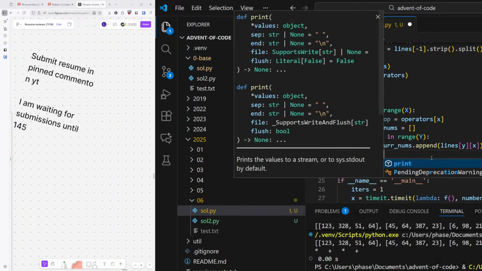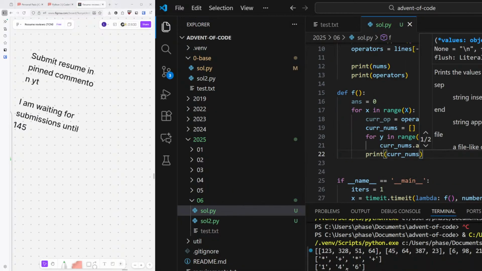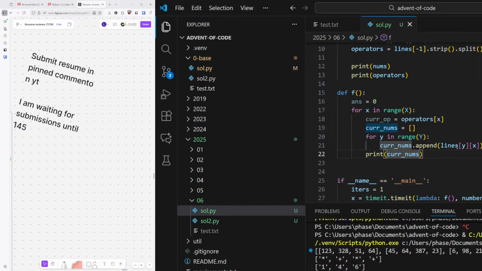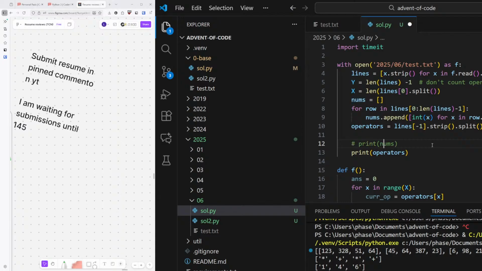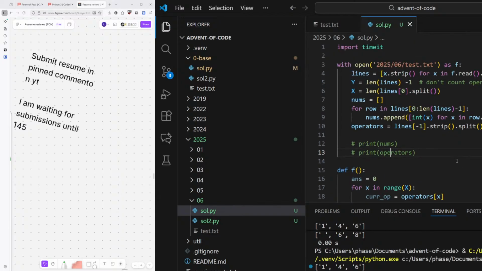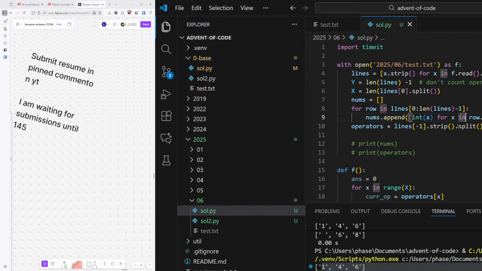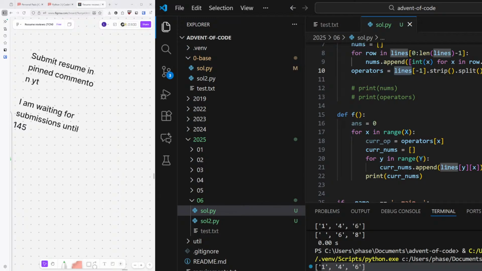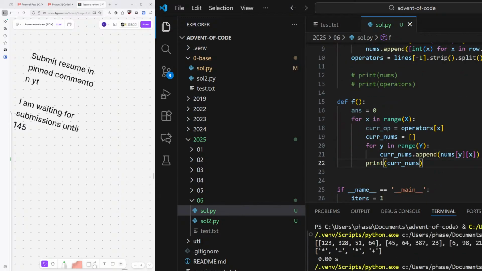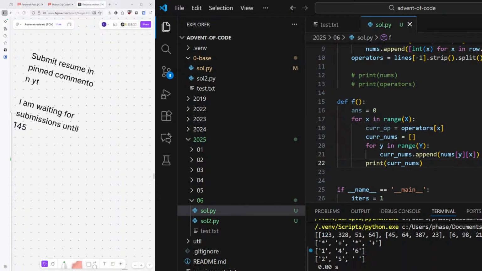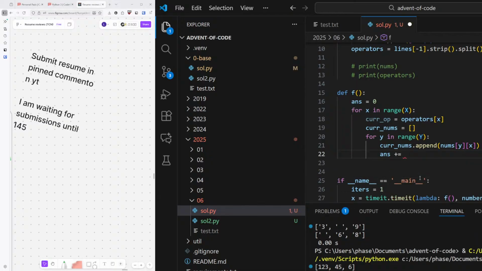And then if I were to print per nums, what should I see? That doesn't look right. What did I do wrong? These are all strings. Oh, because I don't want lines. I want nums. Is this correct? I want 1, 2, 3, 4, 5, 6. Yeah, that's correct.